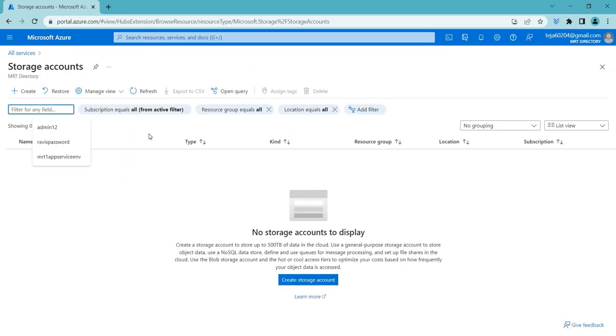Basically, the storage account is a logical container for data objects such as blobs, files, queues, tables, as well as disks. It provides a way to store and manage the data in the cloud and can be used by various Azure services as well as applications. I have talked more about different types of data objects in one of my blogs. I'll be keeping that in the description for your reference, so do watch that. And let's go ahead and create one.